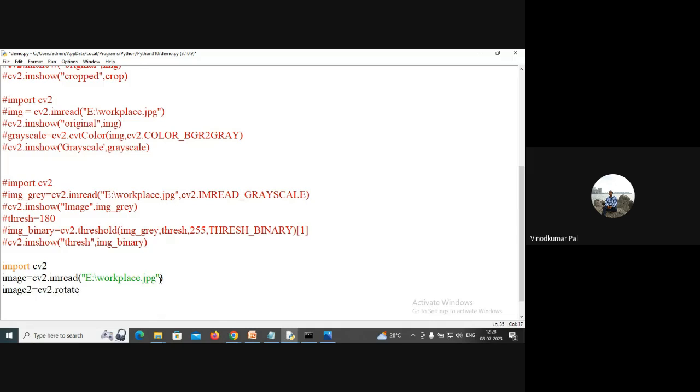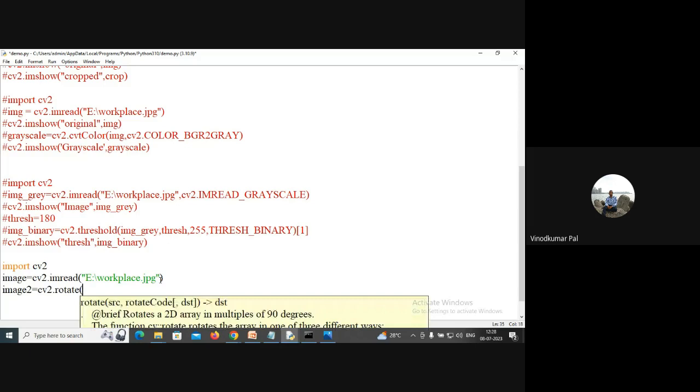In Python, in cv2 we have a direct function called rotate, and we can write rotate underscore 90. So we can rotate the image by 90, 180, 360 degrees, something like that. If you want to do it clockwise, there is also a word called counterclockwise.